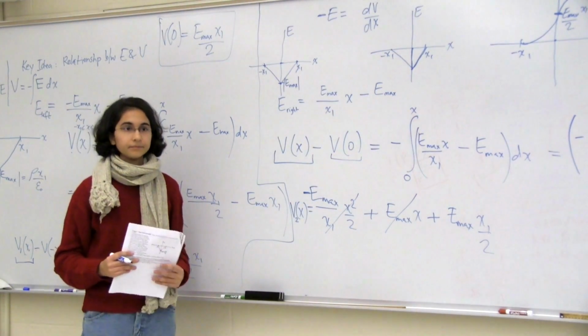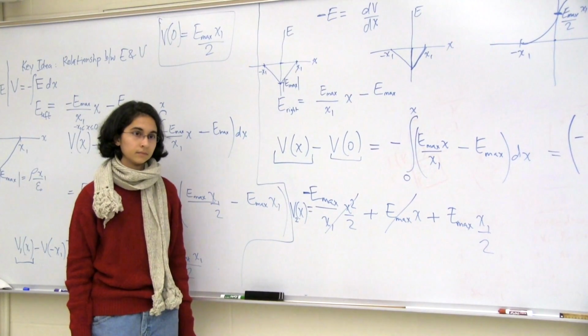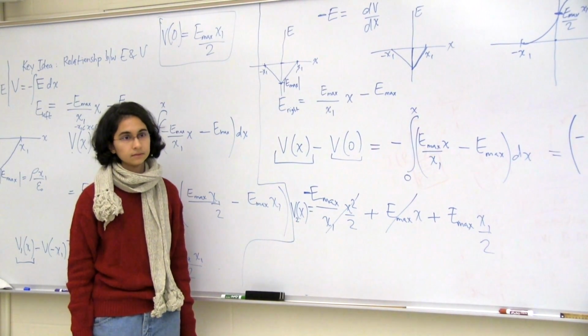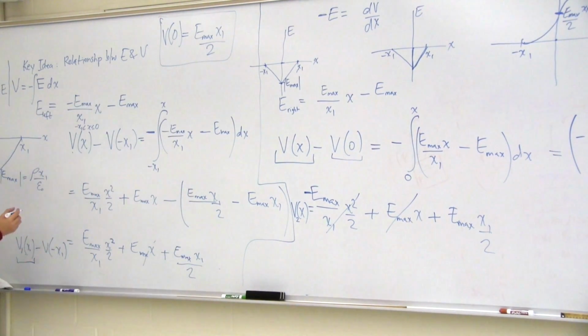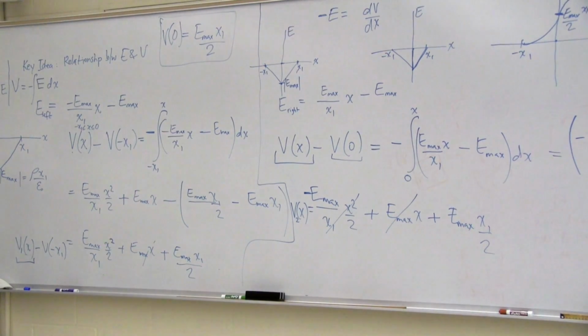Well, I think that would happen because the first time I did this, I integrated from negative x sub 1 to 0, and then from 0 to x1, and you ended up with an expression without x in it. That's true. That happens. That would give you the potential difference at a point. It wouldn't give you an expression that changes with that. Cool. Thank you.